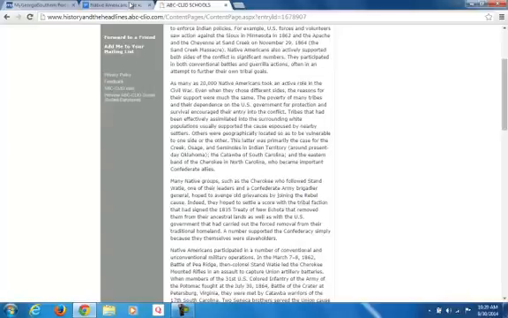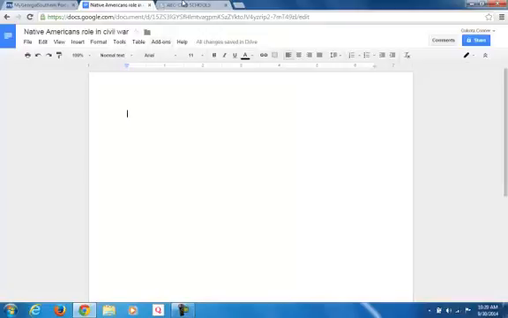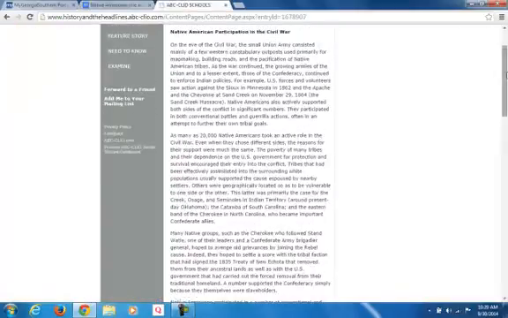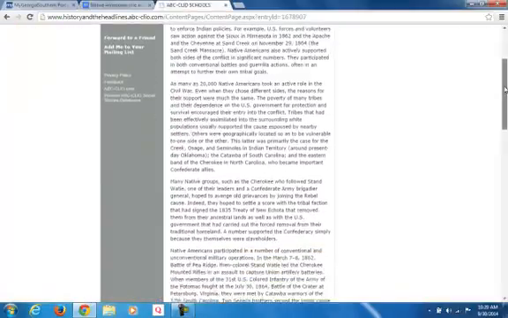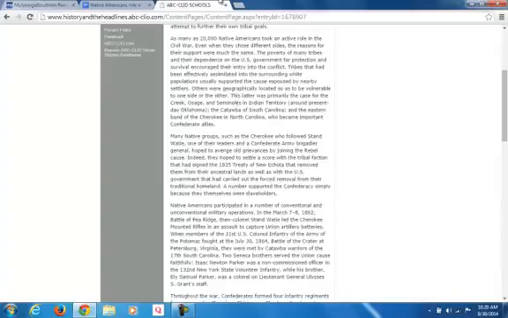So now that I'm thinking about it, since it's for the Civil War, I'll probably set it up in two different types of notes. One like northern supporters of Native Americans, and then Native American supporters of the Confederacy.